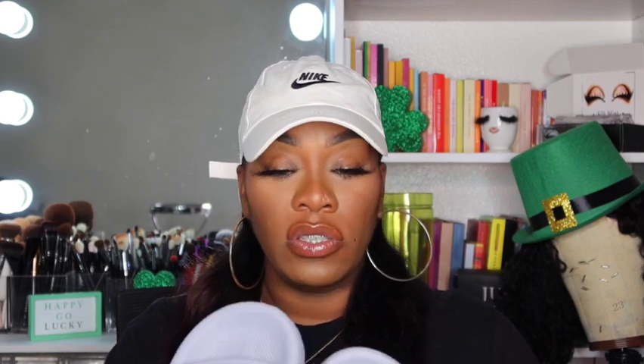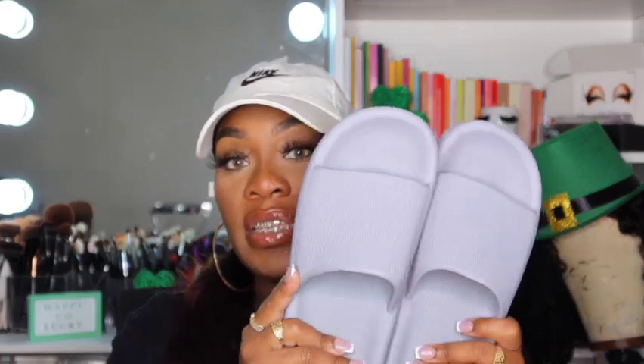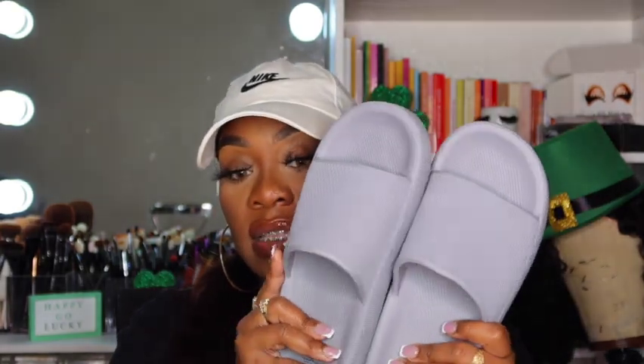I did grab some brown ones for my best friend to go with her Biggie t-shirt — they came together so well. I also picked up a purplish-gray pair to go with my animation shirt, which has that purplish-gray type of writing, so they went really well together. The price for the sandals is $16.99 online, but when I went to the store I got them for around $10 to $12. Either way, it's cheaper than a Yeezy!